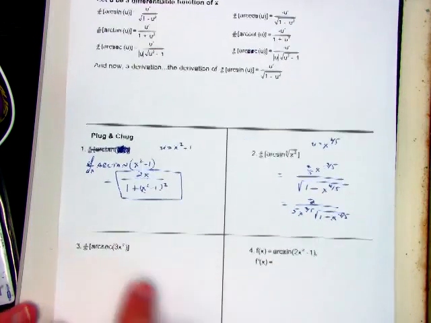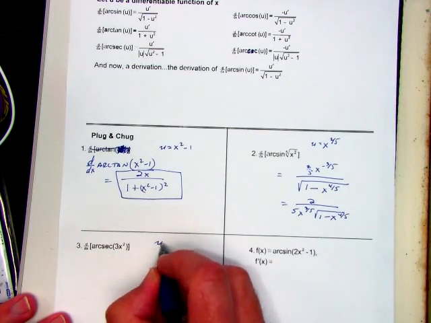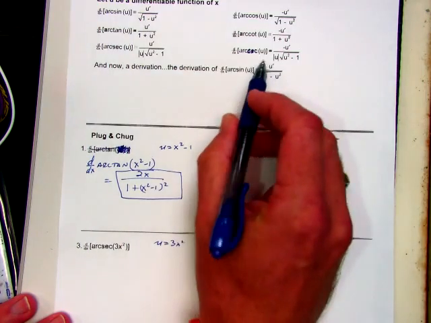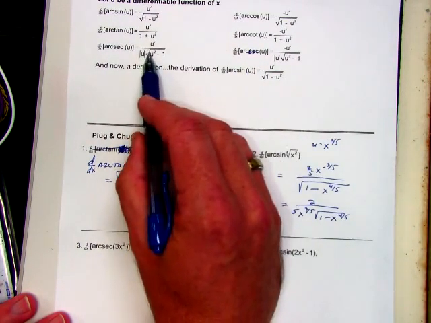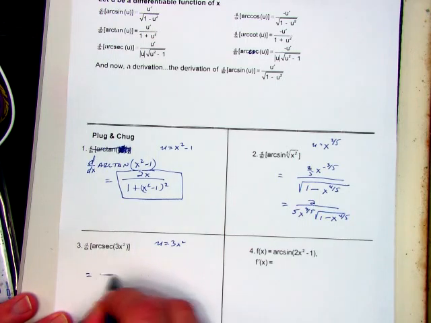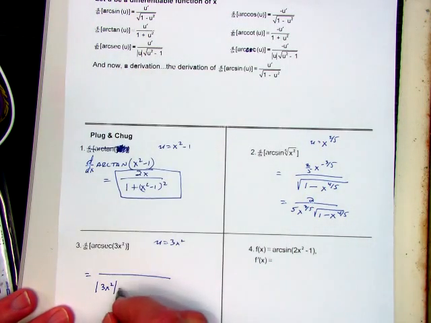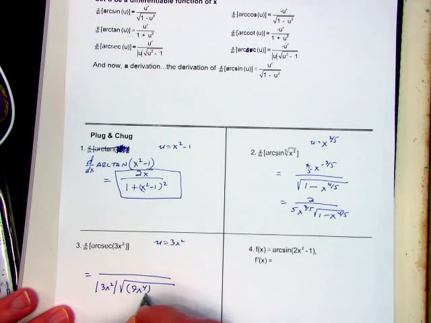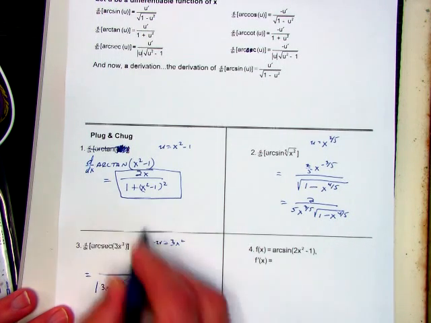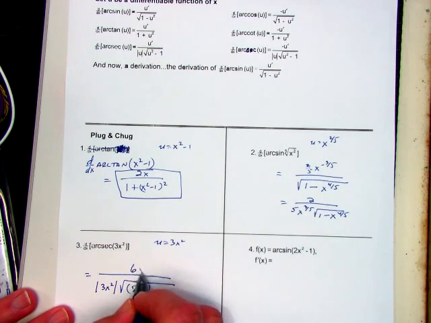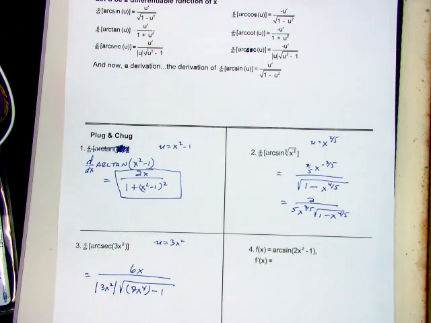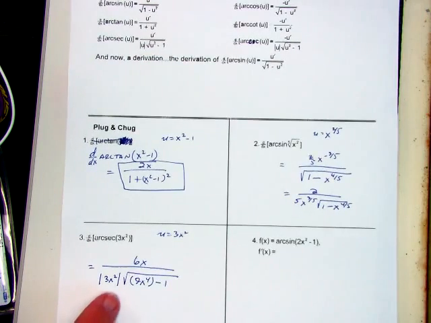Okay, so if you look at this one, u is equal to 3x squared, and we're going to do the arc secant, which is here. So this is equal to, on the bottom, the absolute value of 3x squared, which in this case you don't need the absolute value because that's always positive. Bottom, I get the square root of 9x to the 4th minus 1. And then up top, what's the derivative of that? It's just 6x. I'm not going to simplify because we got a little bit with absolute value there, so you got to be careful.